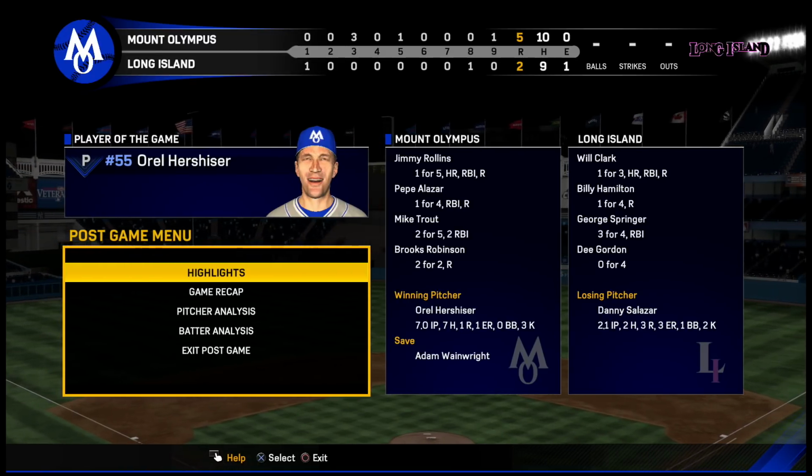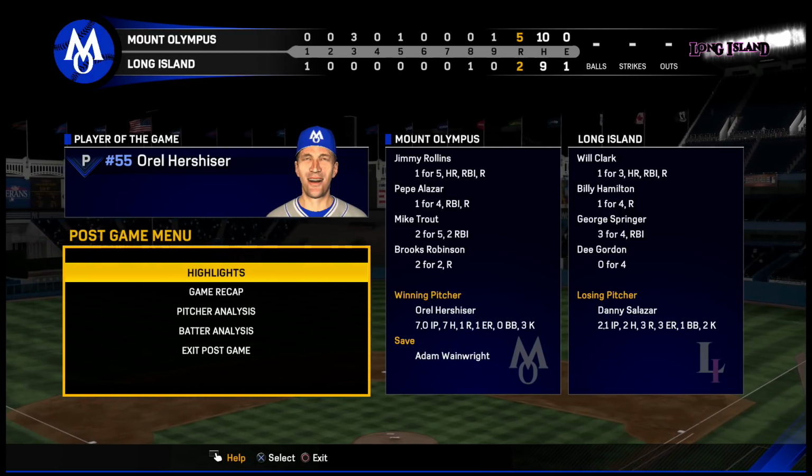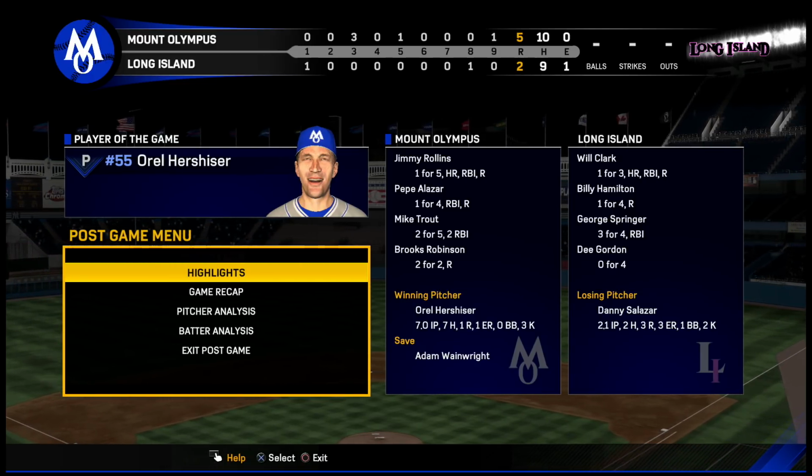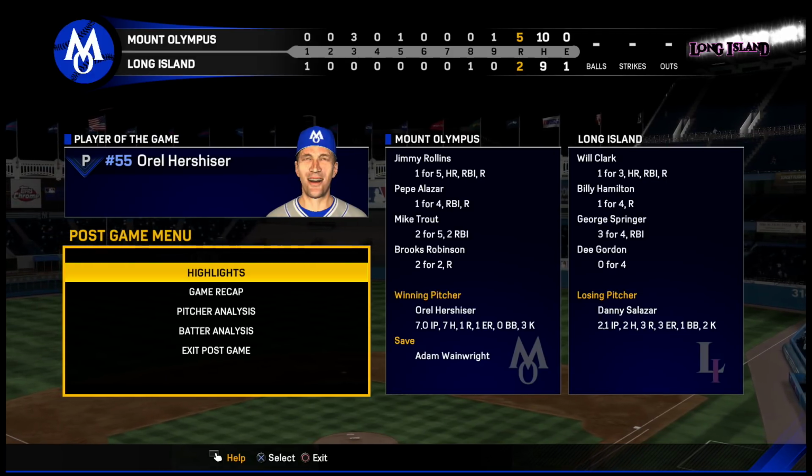Orel Hershiser ends up being the player of the game. Seven innings pitched, three strikeouts. Jimmy Rollins had the home run, going 1 for 5. Pepe Alazar goes 1 for 4. Trout goes 2 for 5. And Brooks Robinson goes 2 for 2.